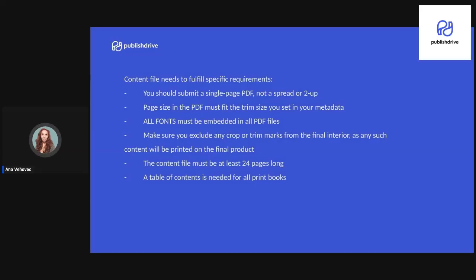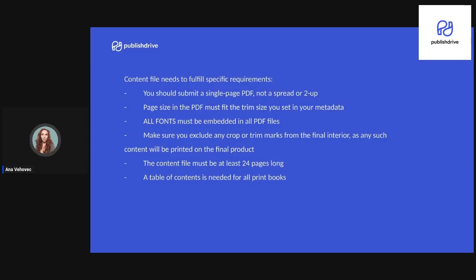Also, one more thing that you want to be mindful of is that we don't currently support hardback. So we currently only support the soft cover. Also, I mentioned already the prices, but when you're setting up a price, our system is automatically going to calculate the minimum price for the books, and you will be required to list a price that is at least going to match it in order to avoid negative royalties.